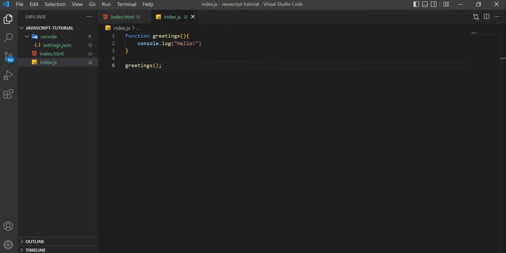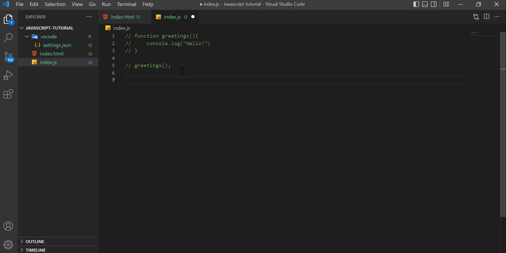The second way to define a function is called function expressions. So let's go ahead and comment this out. And let's define another function using the function expression way. In this case, we'll be defining an anonymous function and we'll be assigning it to a variable.